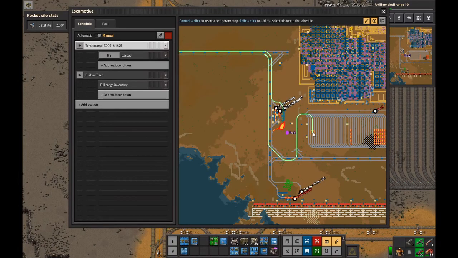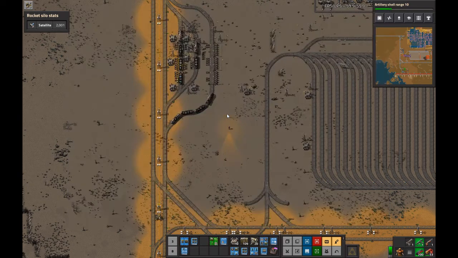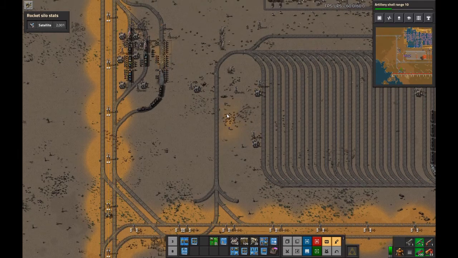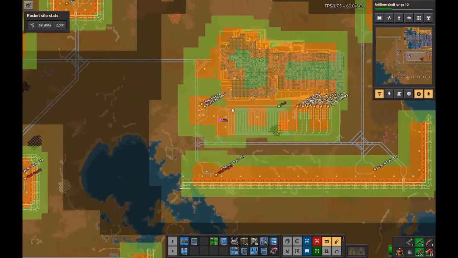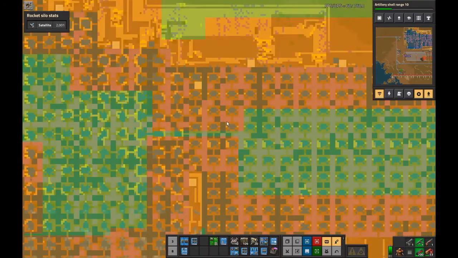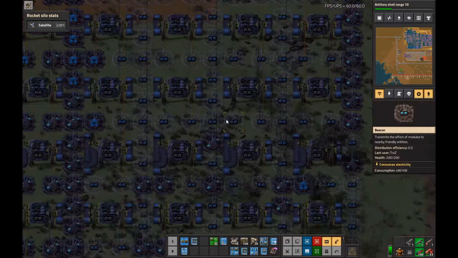You know, we're gonna tell you to park here, and you'll just be out of the way. We'll have to stop you when you get there, but yeah, so this factory is nearing readiness.